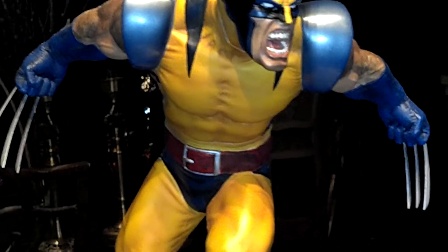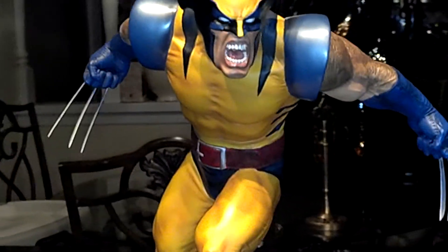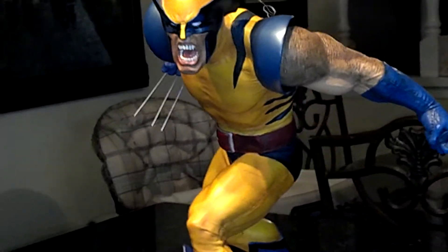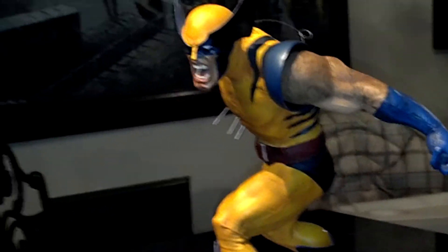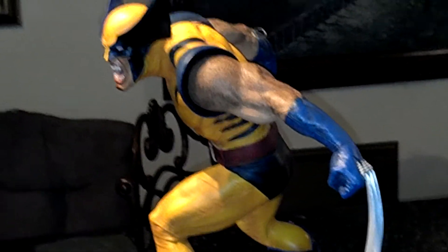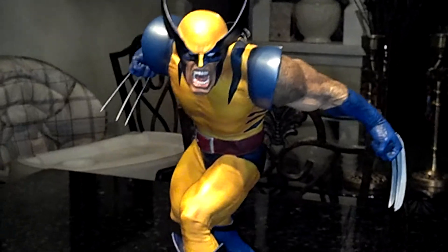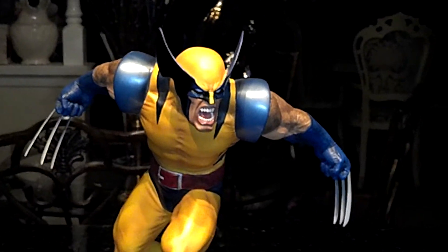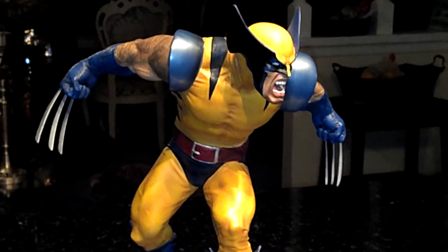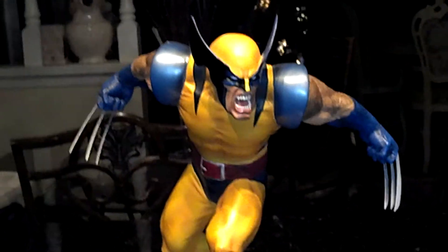For the price I got it for about five or six years ago — a little bit over $200 — you can't beat it. The LSF, the legendary scale figure, is going to blow it out of the water, but it's $2,000. So $200 versus $2,000 — this is definitely a sweet piece. Like I said, this is when Sideshow was at their best. They're still putting out great stuff, but QC and real attention to detail has gone down a little bit.